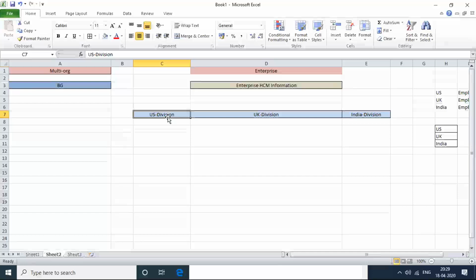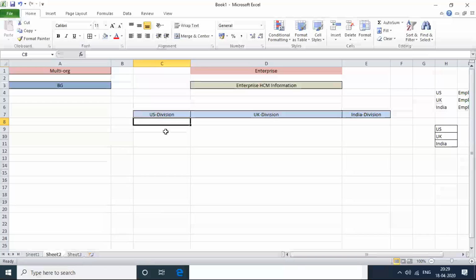Okay, so that's what a division is. Suppose you have different products, like retail product, you can create a retail US division, retail UK division, retail India division, or you have an infra or US infra division. This is the way you can generate your division product-based also, as per your need.